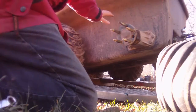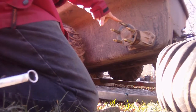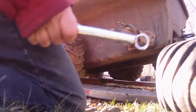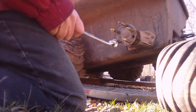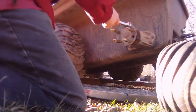Okay, so we got the wheel studs in place, the axle extensions in here, they're all in. And what we're gonna do is, when I put these on, I used a 5/8 wrench. It fits perfect. 19 mil or 5/8 are pretty close to the same thing. So if you're on the standard system, 5/8 is probably what you're gonna be looking for your axle extensions.